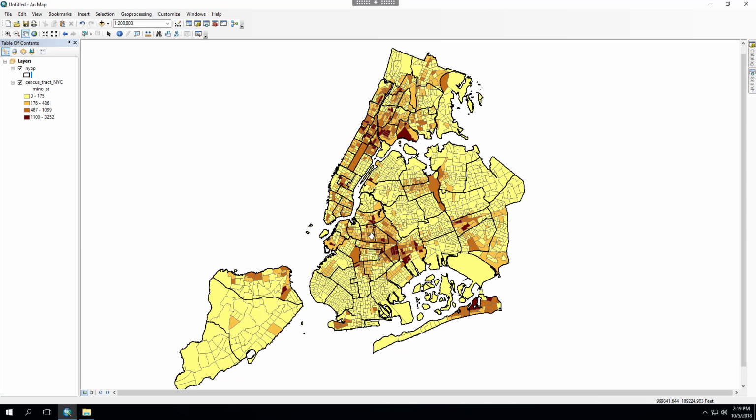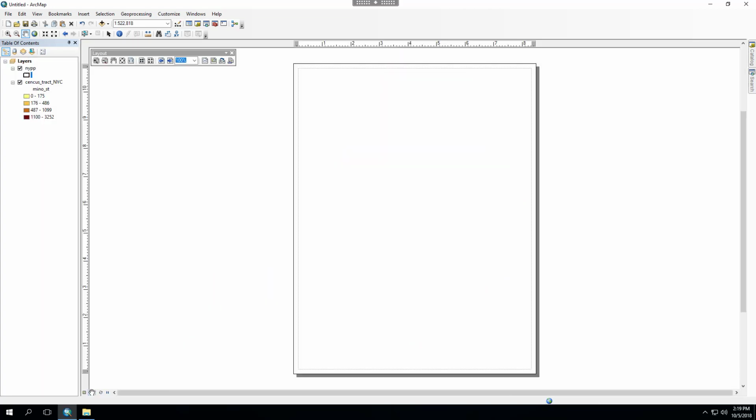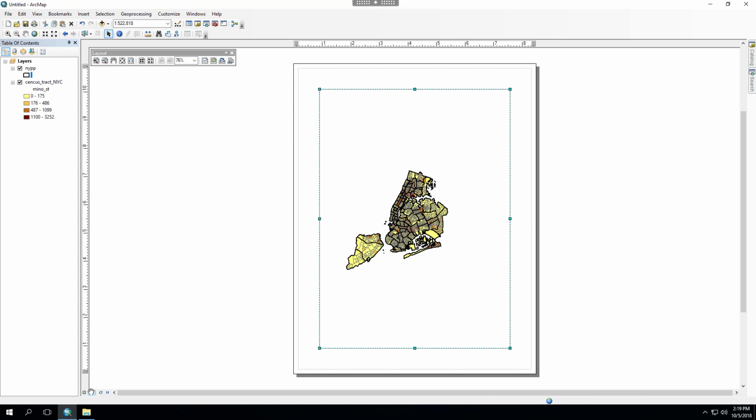So now that you have your map ready, we need to add a couple of elements to the map before we can actually save it as a picture. To do that, we are going to switch from data view to layout view. And layout view essentially shows you how your map will look when you save it into a picture.